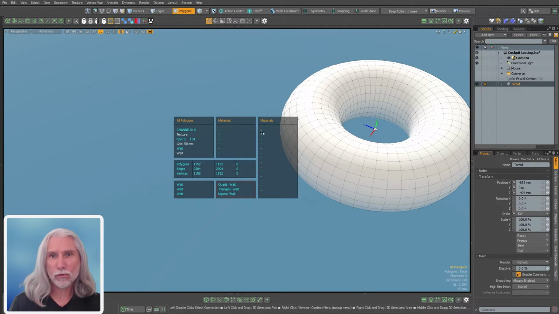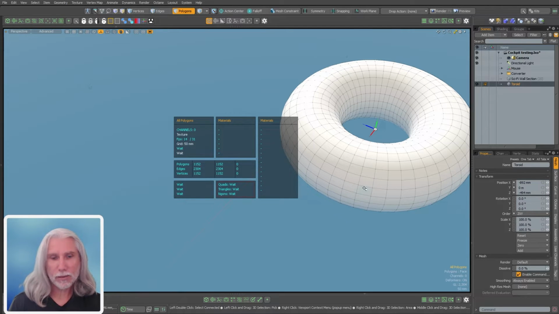You have two sort of customized boxes here. Right now they're set to materials, but I'll show you all the different customizations you can have. You've got a components box, which is similar to what you have down here. And this is useful to me because I like to use a gradient backdrop. I like to work in this blue backdrop in the advanced viewport. I think it's a much more pleasant experience than years of just dull gray. And this allows me to see things a lot better at a glance. These are actually a little hard to see, and I can't change the colors of any of these little heads-up items here in default MODO.